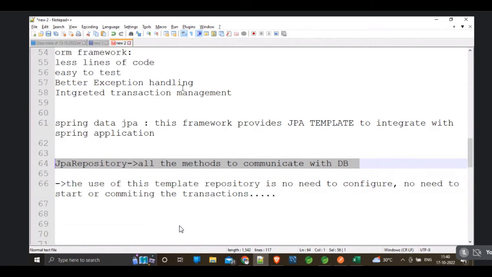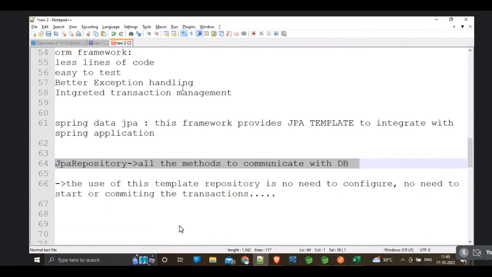We will check the different advantages of this repository and what the disadvantages are. We will get all the basic configuration, all the sessions, all the session factories, by default from the system. Now we have to write the code. There is no need to write the configuration, because this is a Spring Boot application. That is the main agenda of Spring Boot: convention over configuration.